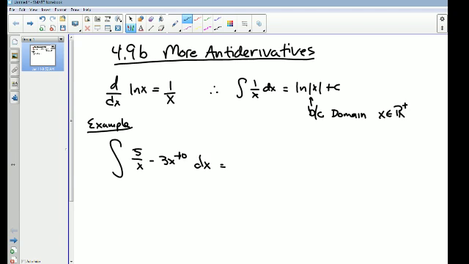So it's 5 over x minus 3x to the negative 10. I just need to slow down on this thing. I write too fast and I don't pick my pen up and it just gets a mess. So, old knowledge from yesterday, a little bit today. What do we got?